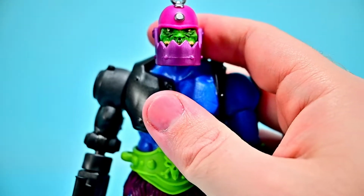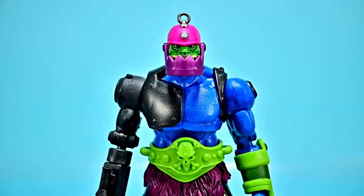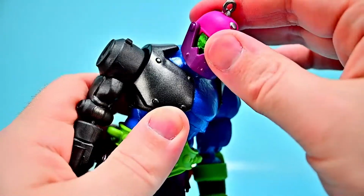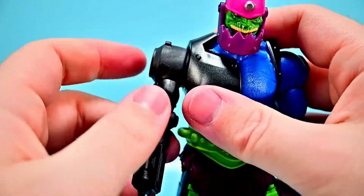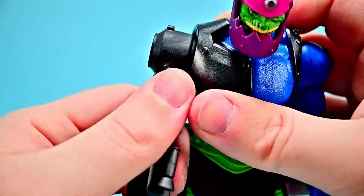Everything else though is pretty good just overall, just that little minor annoyance, but looks very good overall otherwise. So for movements, head can twist all the way around, it can look up that far and down that far, so not as much movement in the neck on this one. Shoulder on this side can rotate all the way around and move a little bit back and forth, so it has some movement there, which is nice.